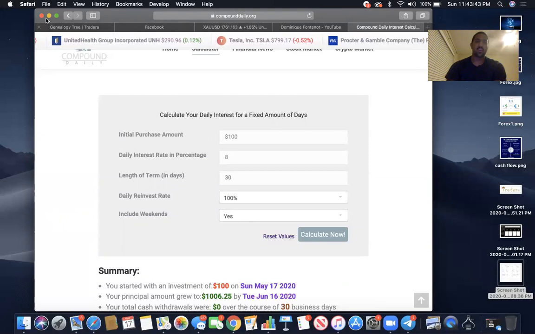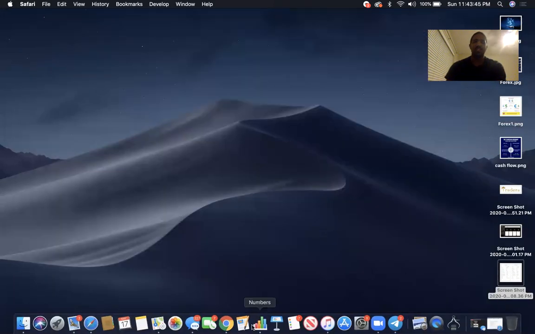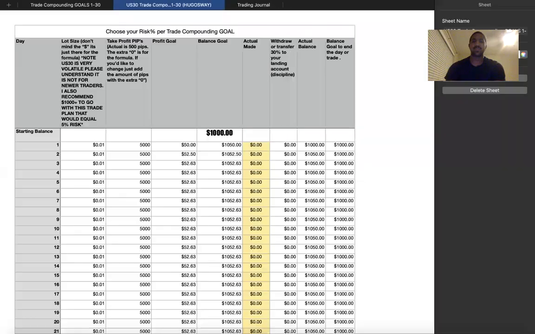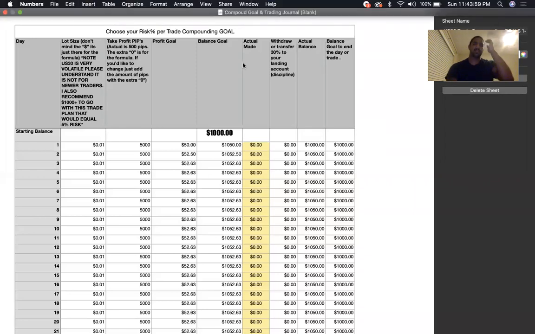So we're going to go ahead and get started. This should be a fairly quick video, but definitely some good information, some good value here that I'm going to give you guys, right? So here's the spreadsheet. As said before, there are 3 tabs, right?